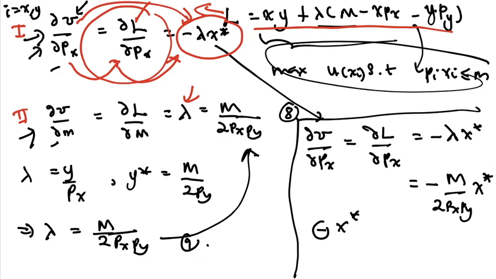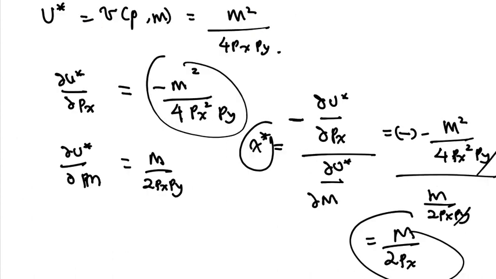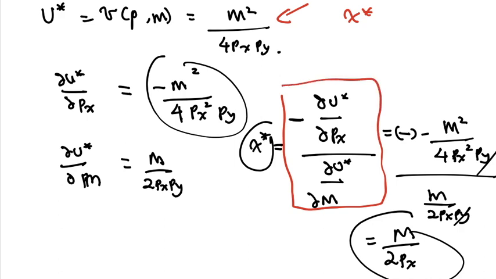Alright, so the process here goes through what we call the envelope theorem. Because we already know how Roy's identity looks, if you have an indirect utility function like this, how do you get X star back from the indirect utility function? You just need to apply Roy's identity, as simple as that.